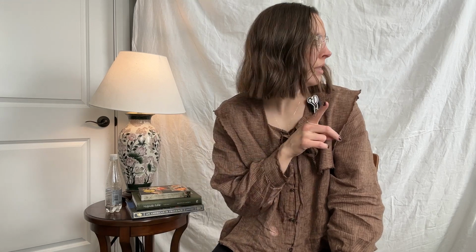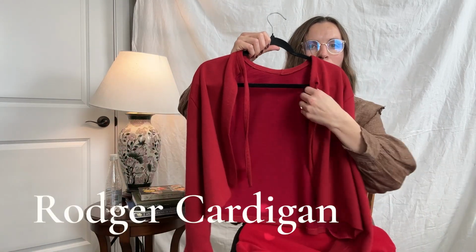Okay, I should have added this into sweaters, but I have 2 cardigans that I made, and of course, they're both red. I really wanted a red knitted cardigan from Christy Dawn this year, but I couldn't justify the price. So instead, I decided to learn how to knit, which is costing almost as much. But I also sewed a couple red cardigans to get my quick fix. Why is it that if we know how to make stuff, we can't buy it? That's okay.